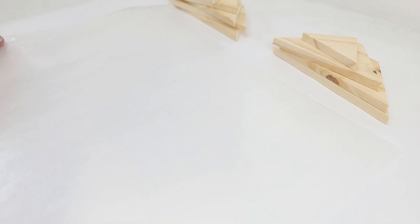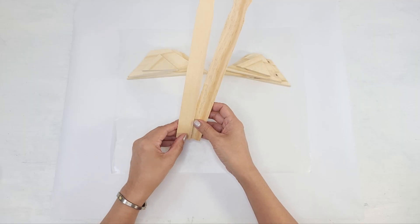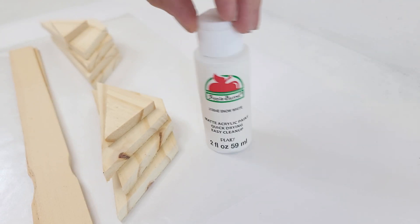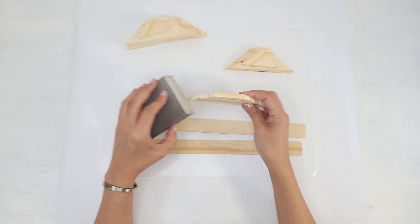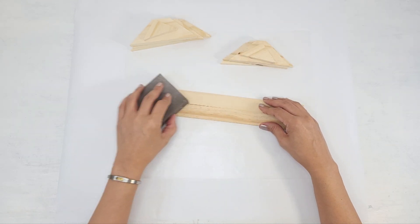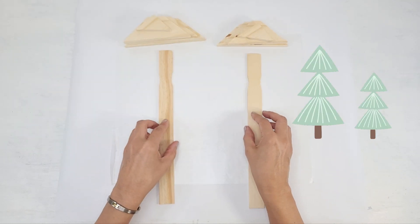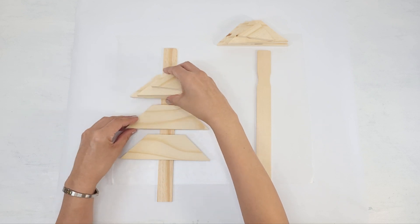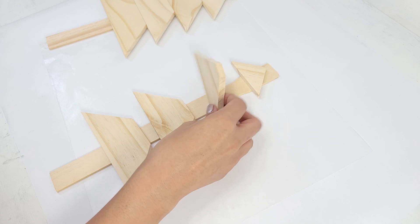So once that is cut, I'm going to be gluing them onto a paint stir stick and you will need two of them. I will be painting them white, but first I sand the edges of the wood and the paint sticks to smooth it out. I will be making two trees, one larger than the other. So I lay the cut wood on top of the paint sticks just to see how they look and to mark the area on the paint sticks that will need to be trimmed.